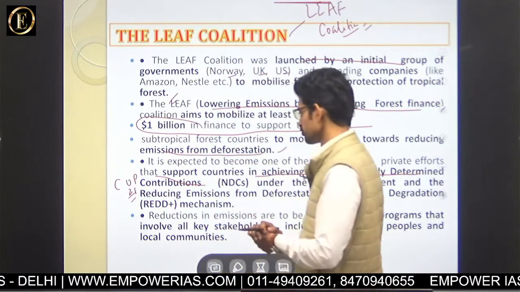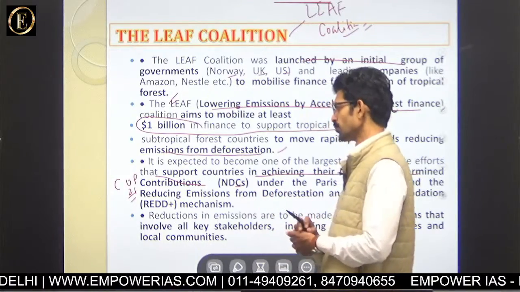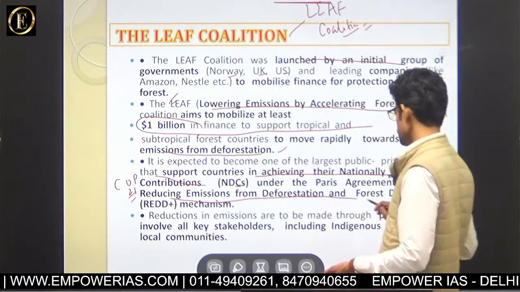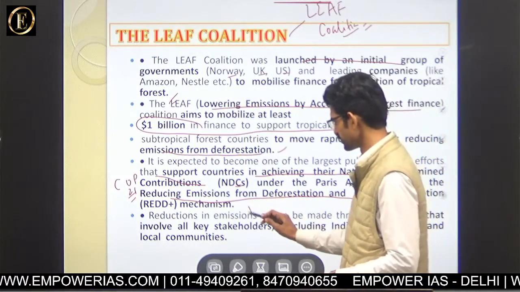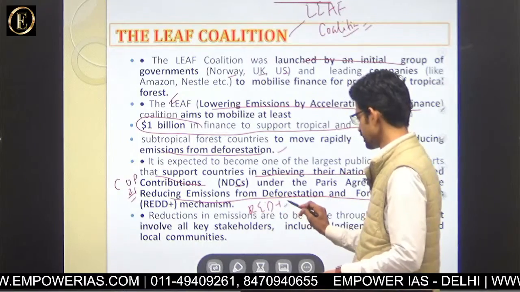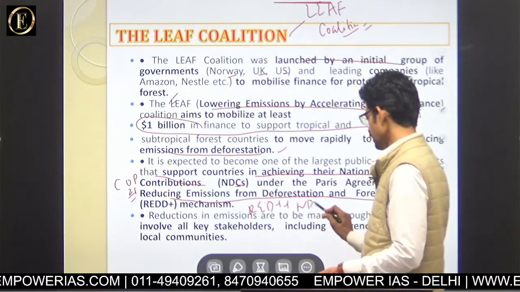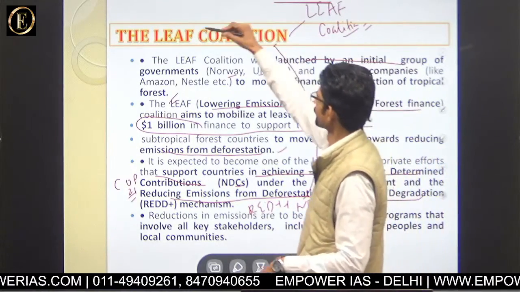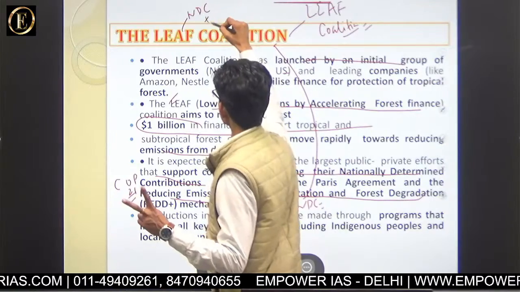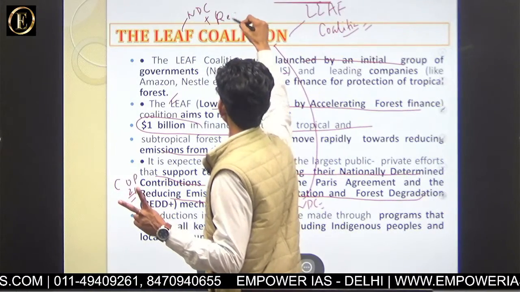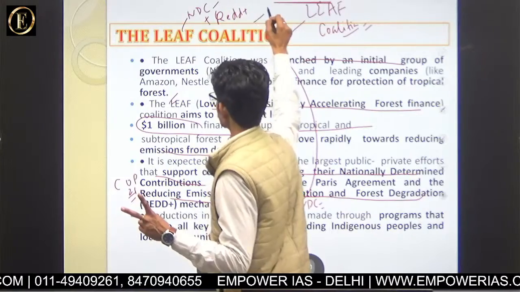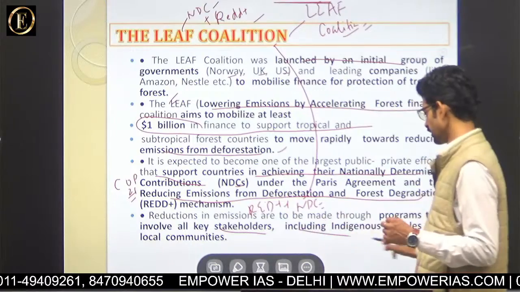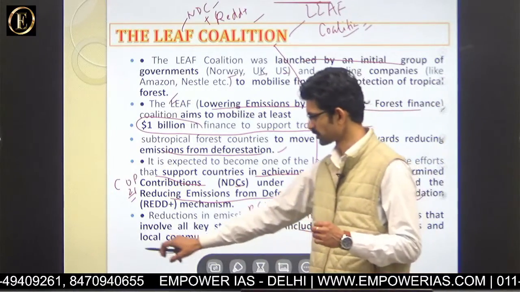The nationally determined contributions under the COP21 target are being supported. Then it is reducing emission from deforestation and forest degradation, the REDD plus mechanism, REDD plus and NDC targets that are being incurred in this LEAF project. NDC plus REDD. Remember this for your prelims and mains, and the key stakeholders include indigenous people as well as the local communities.